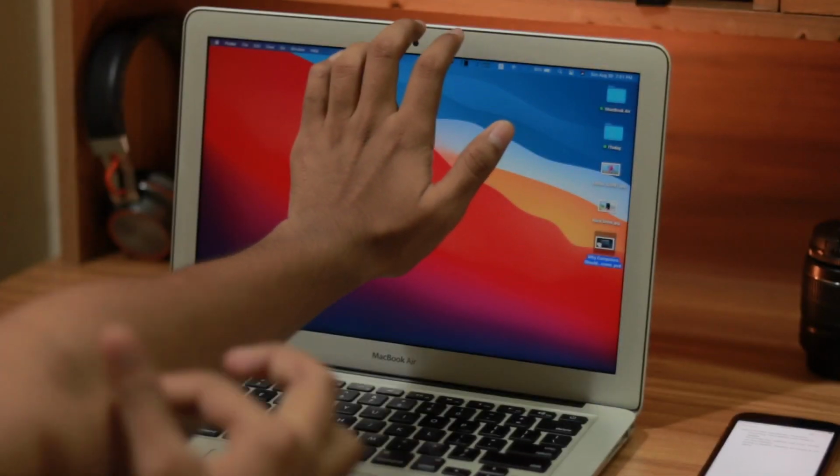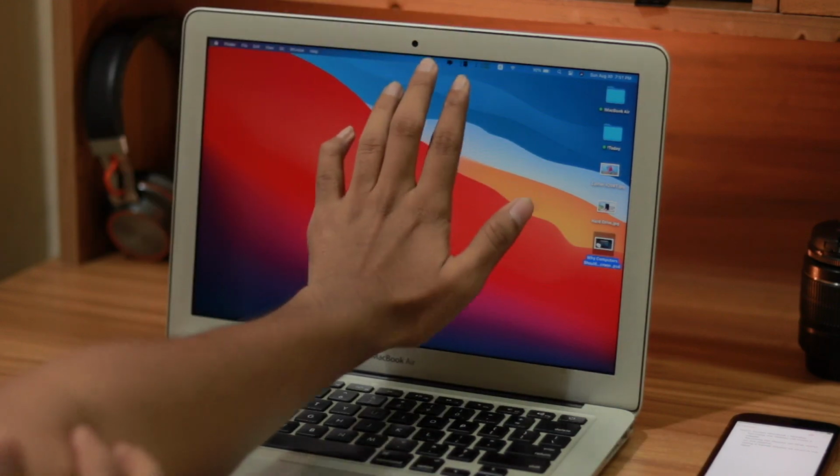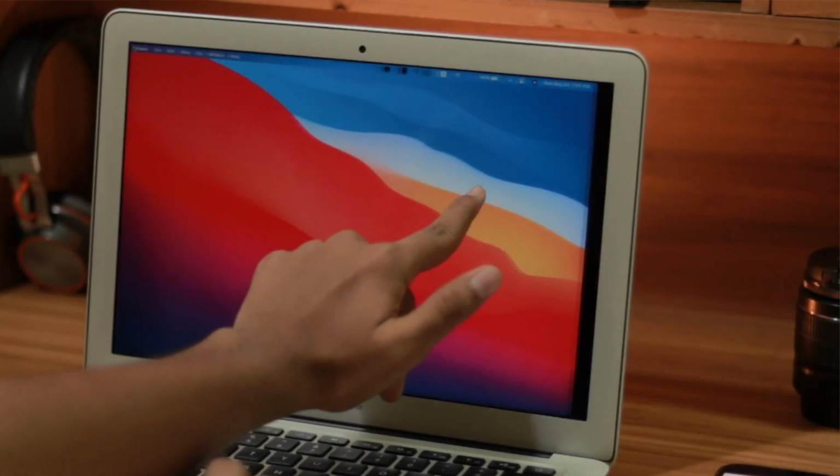Anyway, number two, whenever you're touching the display, you have to reach to the display, and every laptop has a keyboard tray, or even the motherboard, the hard drive, the SSD, whatever they have, they will have another tray at the bottom. So whenever you want to touch the display, you have to reach to the display, and whenever you are doing that constantly, your hand will feel pain, your shoulder will feel pain, in general your body will feel pain, because you have to reach to the display to touch some corners or do whatever you want to do with that touch screen.